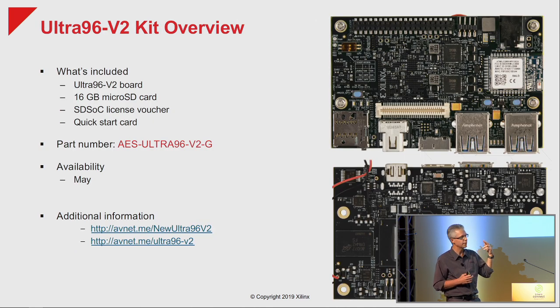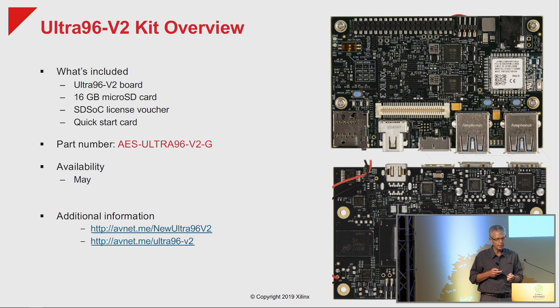With that, you get the board, you get an SD card, but you also get the license to what we call the SDSOC tools, where you can write your code in C, C++, and it will translate that, not only translate the code and put that into the FPGA, but the rest of the code will do all the glue in between. So you just call a C function, and then we'll take care of the DMA transfers and all that stuff back and forth. That will be available in May. The Ultra96 first version is available today, of course.